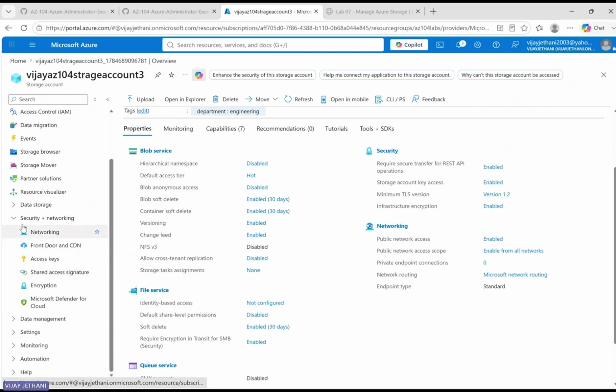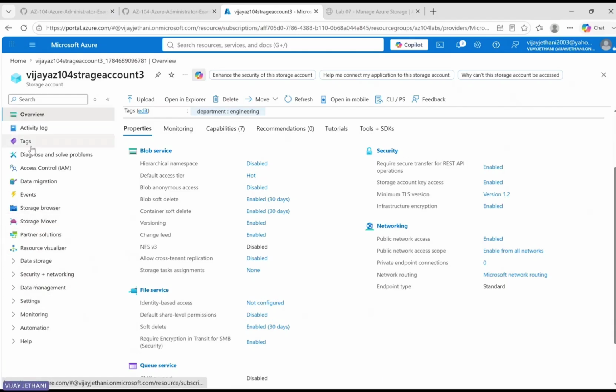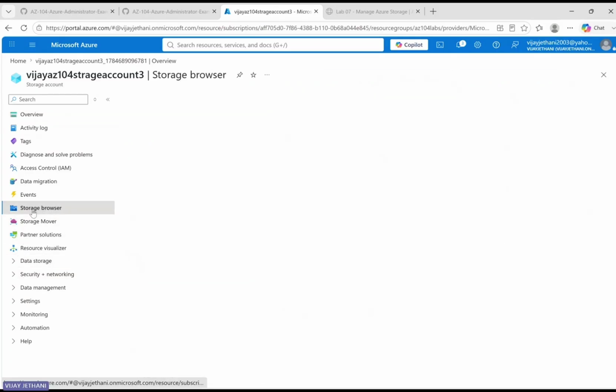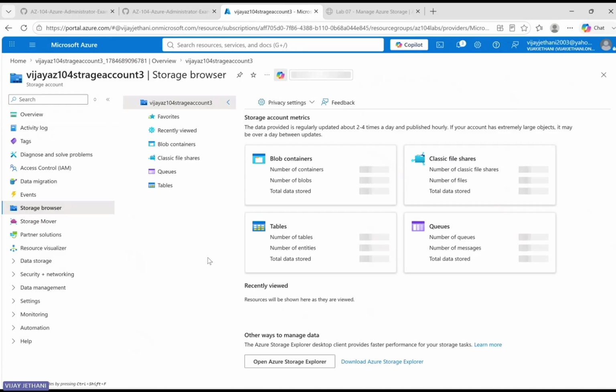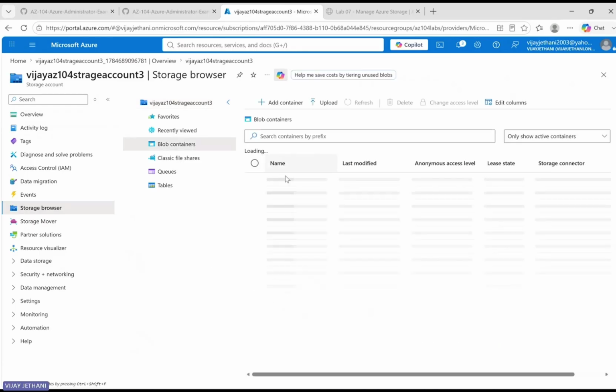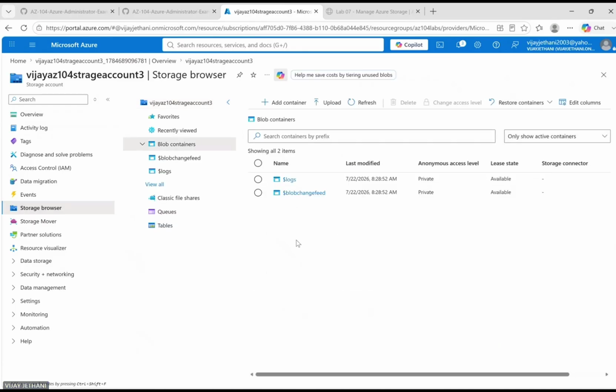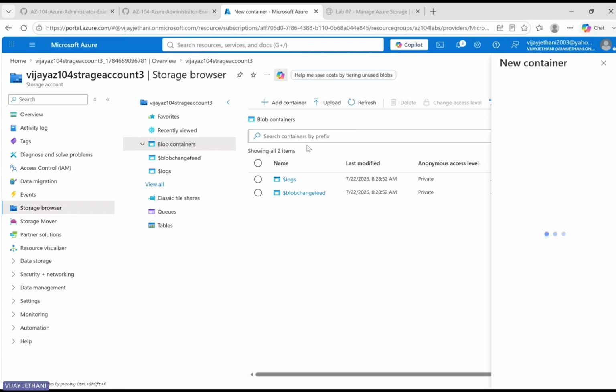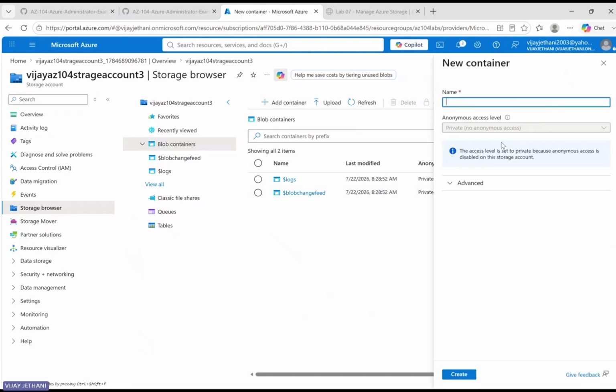So here are these blades. Let's start with the visualizer. Okay, so the storage browser, which I am trying to say. At this point of time, I am going to create one particular container here. Say this will be my resource container.